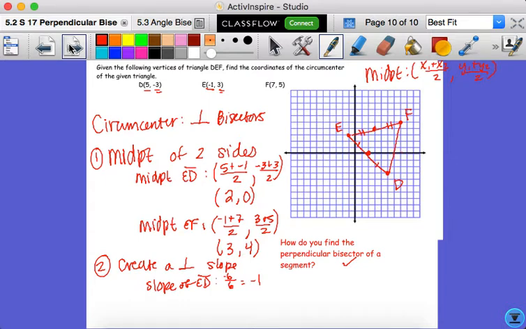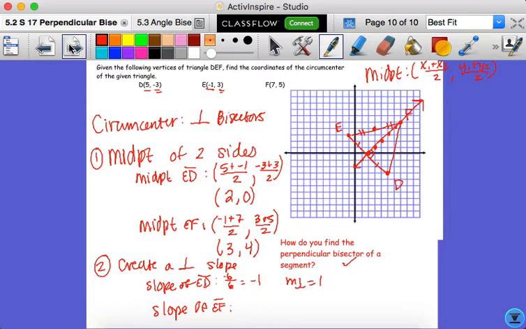So the perpendicular slope to that would be +1, which means from that point on ED, I'm going to apply a slope of 1. So up 1, right 1, up 1, right 1, up 1, right 1, and so on. And I'm going to get a couple different points on that line so I can sketch that as close to perfect as I can. And as soon as I do that, I've created a perpendicular line. So I'm going to add that 90-degree angle. I need to do the same thing for the slope of EF.